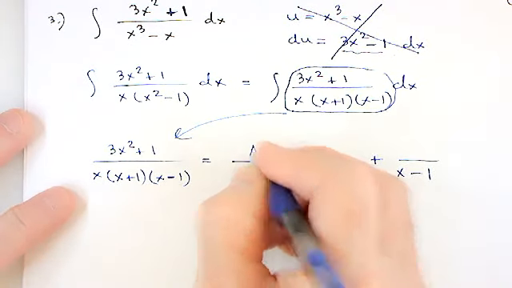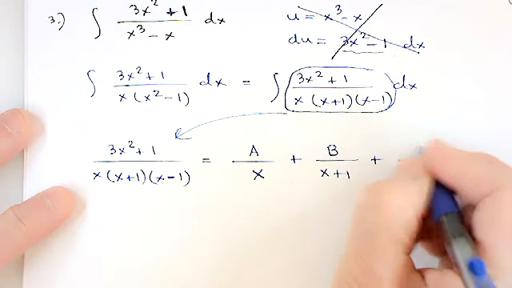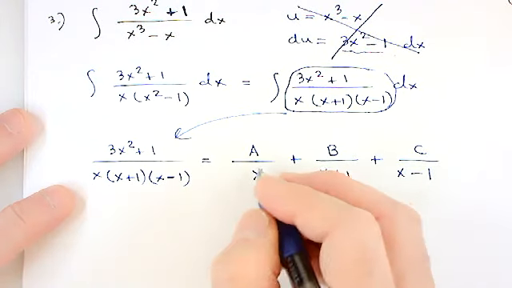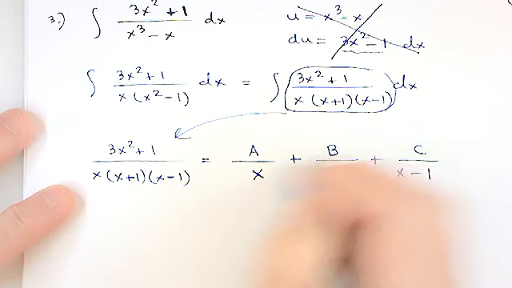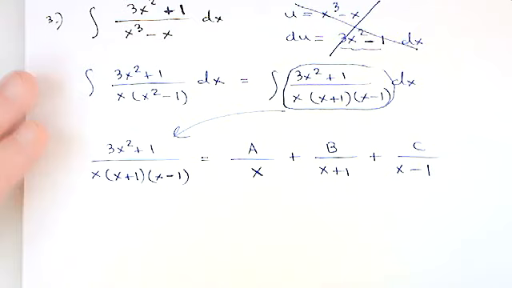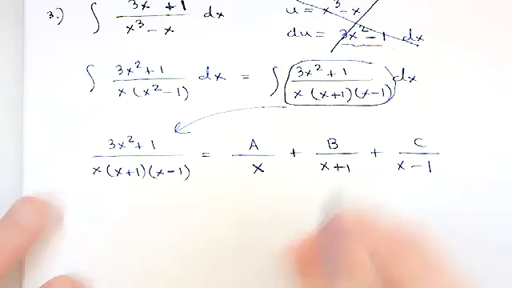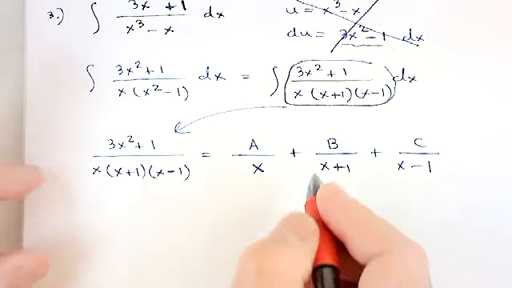So we'll call A, B, and C our numerators. If you switch the order here and your A is over that one and your B is over this one, it's all going to work out the same, right? It doesn't matter. So that's going to be my setup.